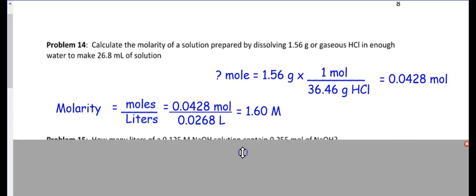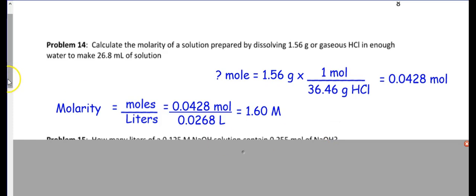Let's scroll this down. And the answer is, here we go. They didn't give you moles, so they gave you grams. I had to find the molar mass of HCl, and I got 0.0428 moles. And here's my molarity, moles per liter. Here's my moles. But wait a minute. What is this? 26.8 milliliters? What do I have to do? I have to divide that by 1,000 or move the decimal place over 3 spots to get 0.0268 liters. And now when I'm all done, I got 1.60 molar HCl. Okay, so that'd be my solution concentration.